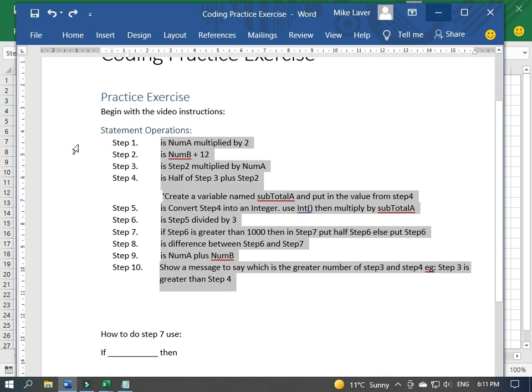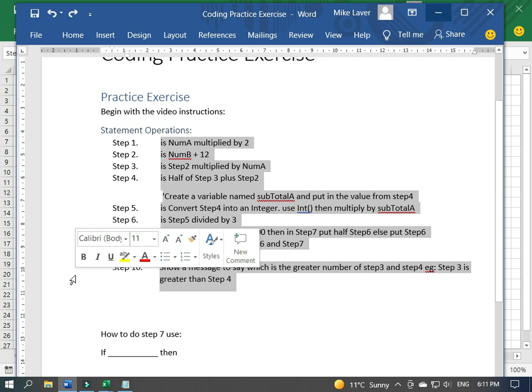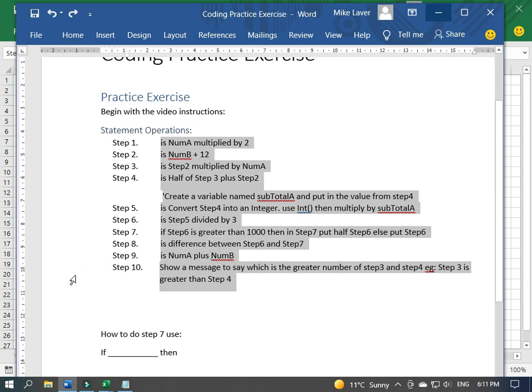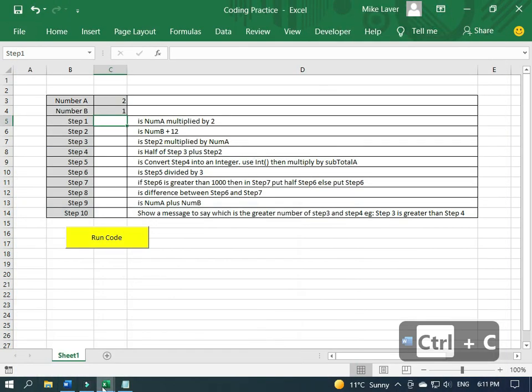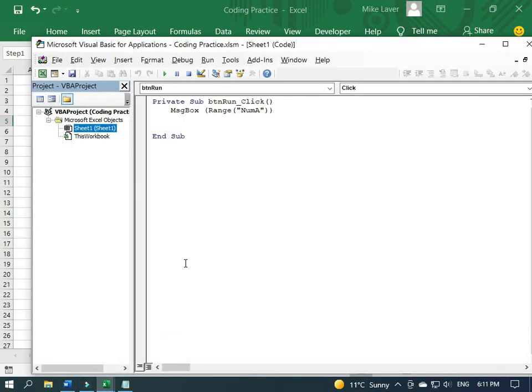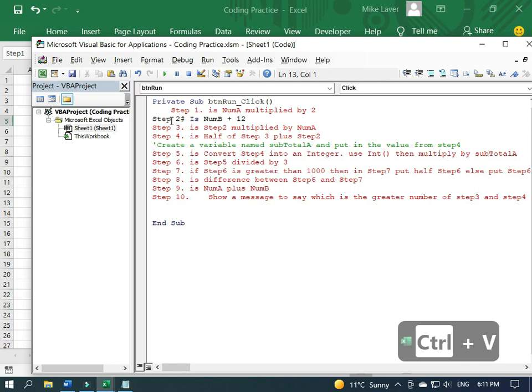Now I actually want to select all of that, so we'll copy that now, and this time we're going to go into the code, and in between where our code is going to run after we click the button, we'll get rid of that message box line, and then we're going to paste in all that we got from Word.